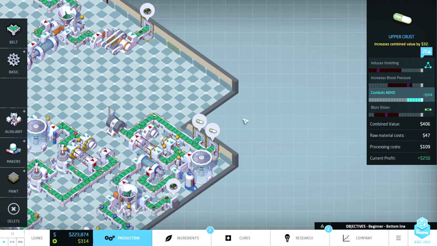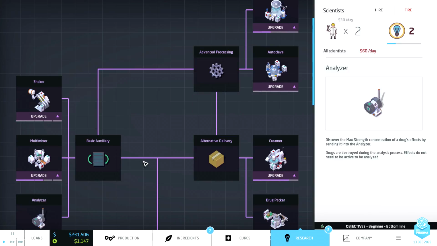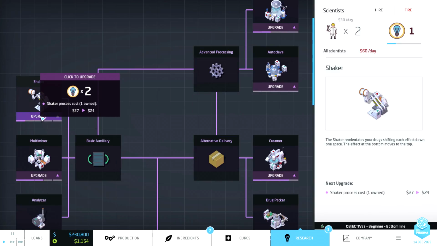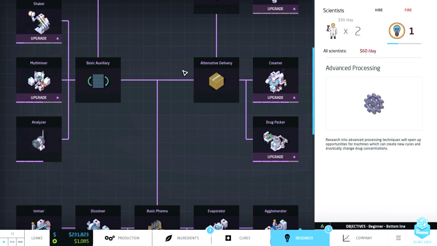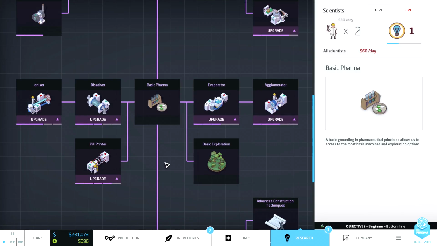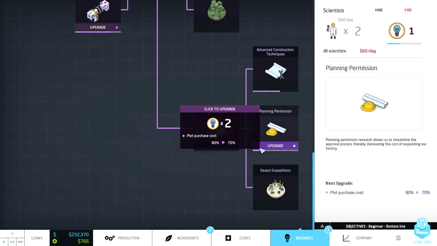And get me my combat ADHD, the positive thing that I want to see. I know what the maximum concentration is of that. Please and thank you. And anything else under research that needs 2 points to upgrade? The shaker? Yeah, we'll do that. And anything else that I haven't upgraded at all yet that's at 1 point? This is at 2 points.